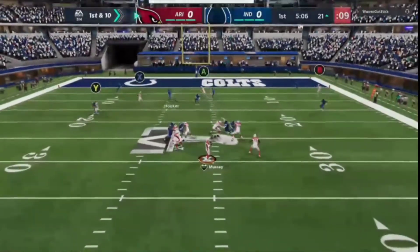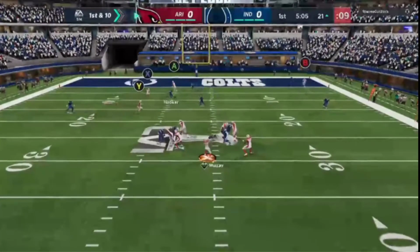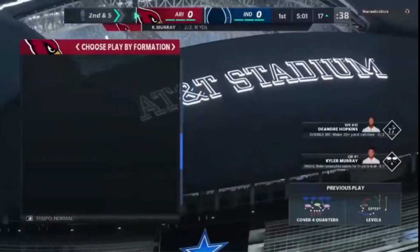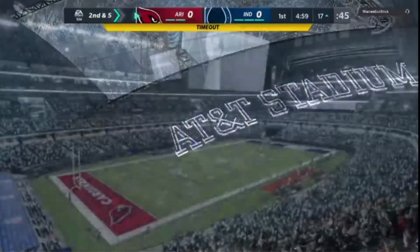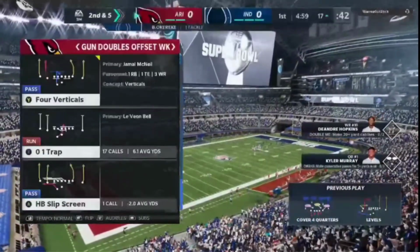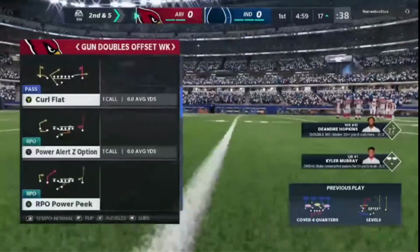Let's see here. So you drop and then crash on Y. I think he just checks down to Y. Again, that's a throw you want. It's not the worst thing. It's weird when it's called levels. And this is where Kyler's tired as shit, because he's just driving down the field. There's been like 10 plays or something.